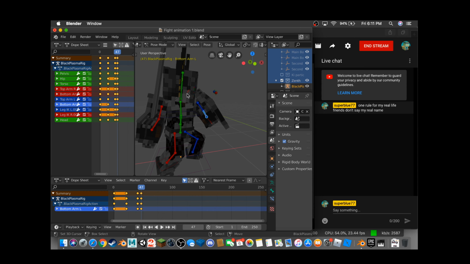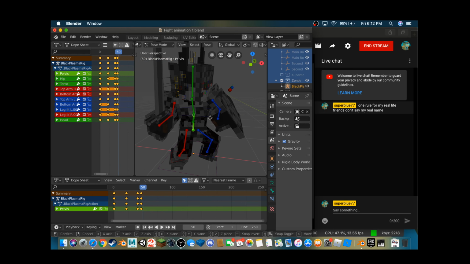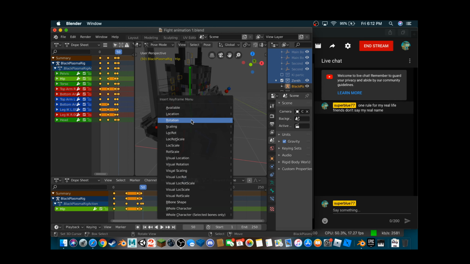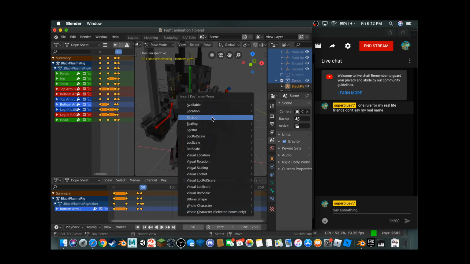So let's see, we'll have him move down a little bit, so he moves slightly. Just not much, just little stuff. And then pretty soon we'll have him going in melee, which is gonna be really cool because then we get him swinging his sword around a good bit.